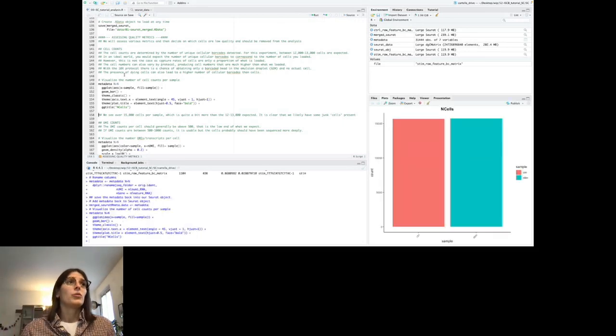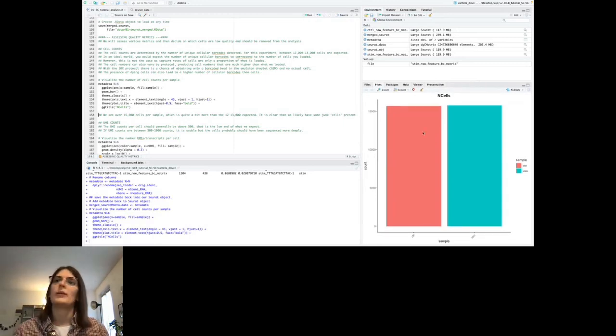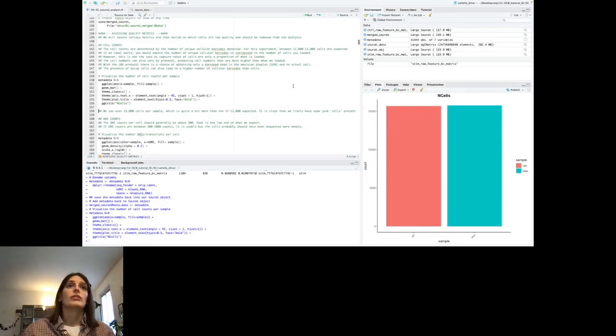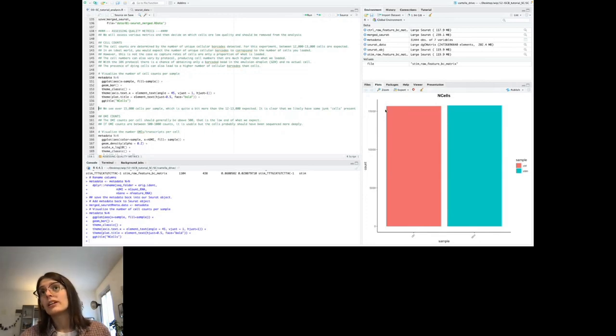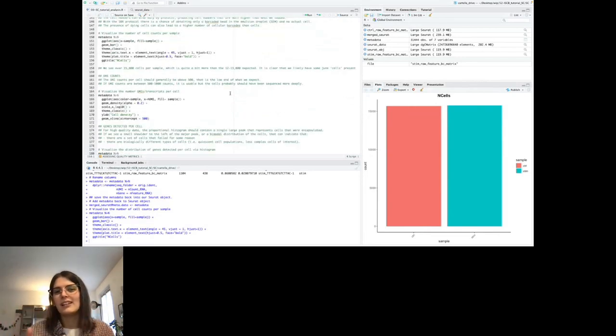So here, what did I do? I took the metadata data frame from before, and I plotted by sample. So here, tell me if this is too small, but I can see it for now, and then maybe I will make it bigger. We have the control group and the stimulated group. And here I just plotted the count of the barcodes. So we can see that we have more than 15,000 cells. So probably some of these barcodes do not actually indicate cells, but maybe they were just free RNA that somehow got into a droplet, okay? And we are seeing them as cells, but they are not cells. There are now some methods to estimate whether it is truly a cell or not, okay?